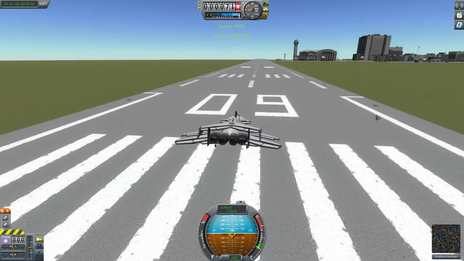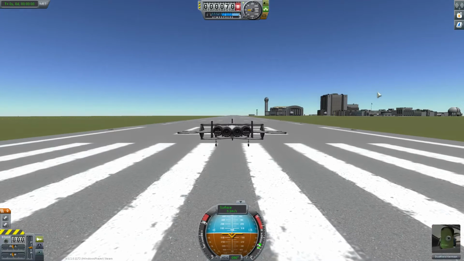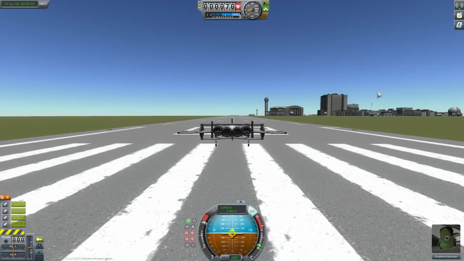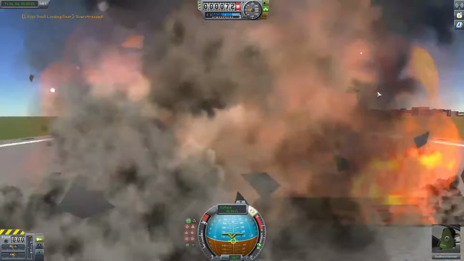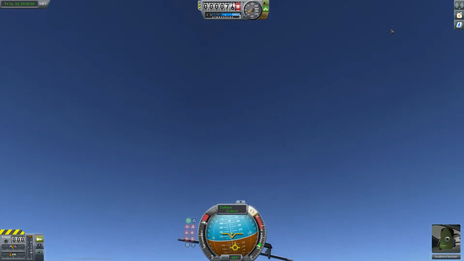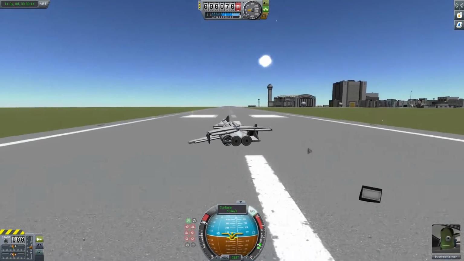This time I'm not going to steer, but I wanted to demonstrate how steering the craft caused the landing gear to explode. This time I'm just going to pull back on the control stick. I'm going to give no rudder or aileron input whatsoever. And as you can see, the landing gear overstressed. Couldn't get a good view of the bottom there because the camera messed up.